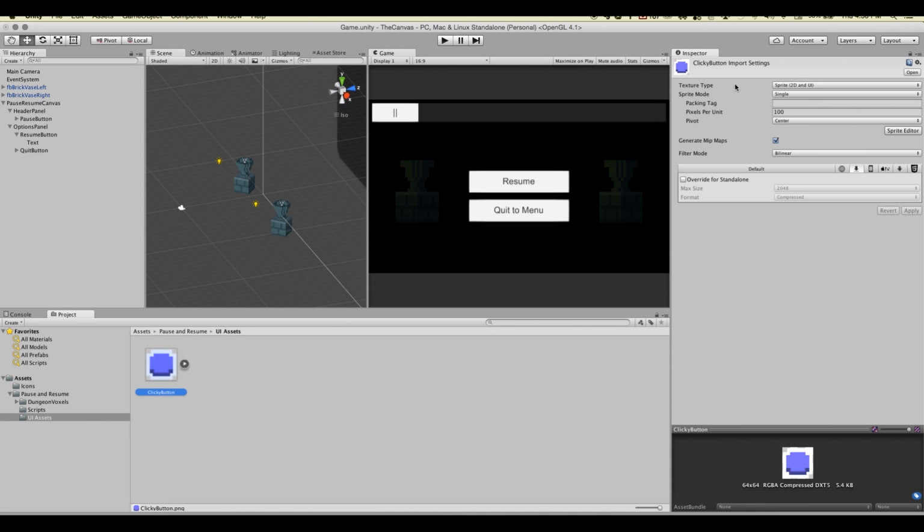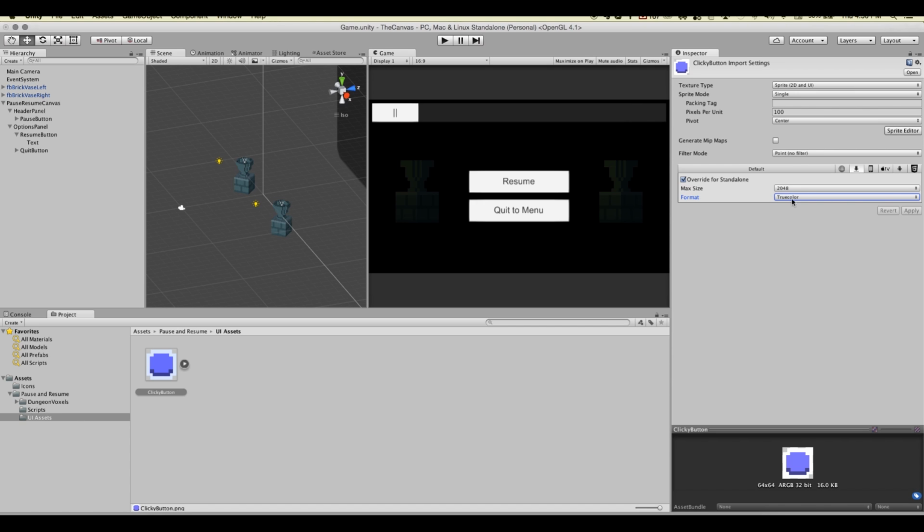First, let's go ahead and select it, and then over in the inspector, we're going to make sure that we are doing point or no filtering. We're going to turn off generate MIP maps. And then the last thing we're going to do is override, and instead of compressed, we're going to do 16 bits or true color. It doesn't really matter right now which one you pick. Then hit apply. Got that?